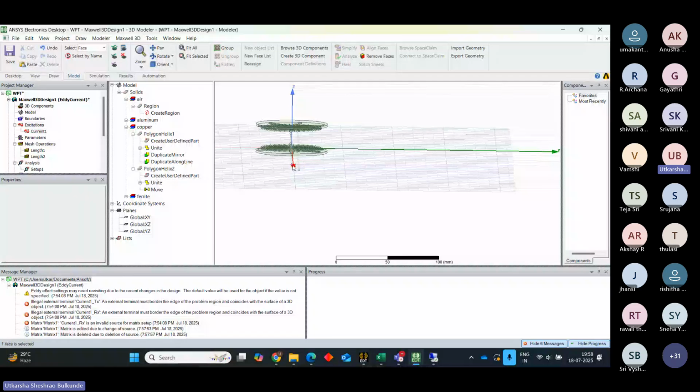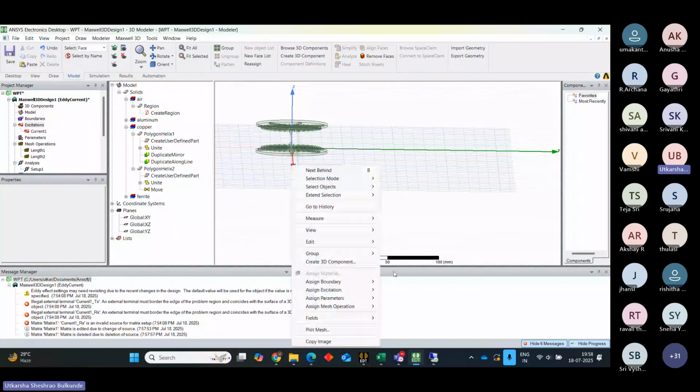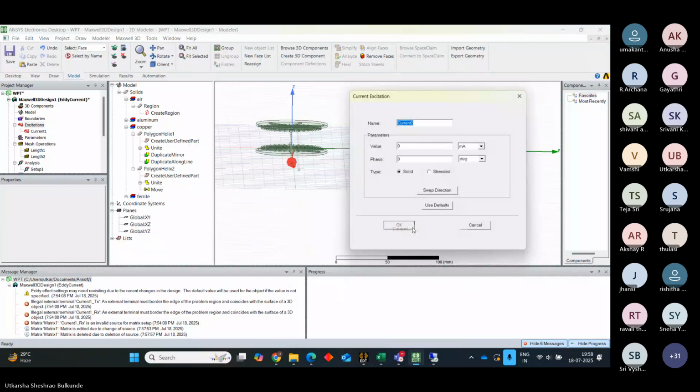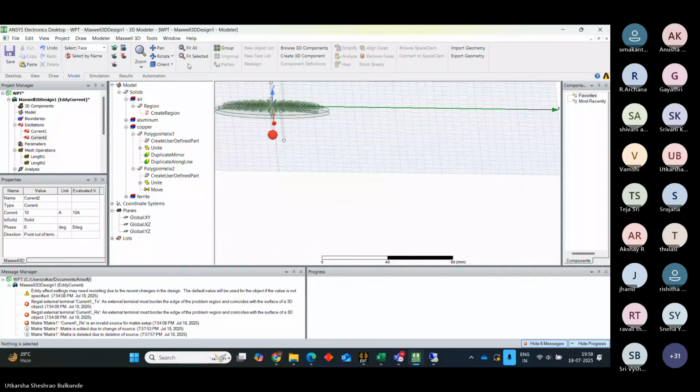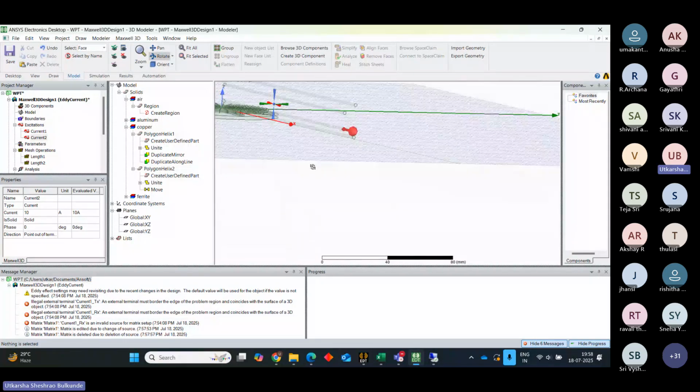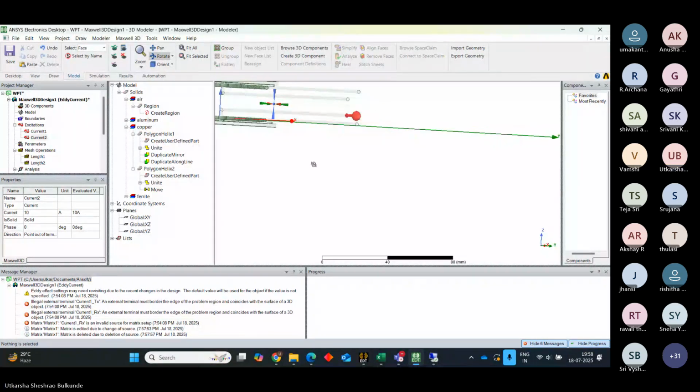So it should leave from the second terminal. 10. Swap direction. Okay. So this is for your TX, right?